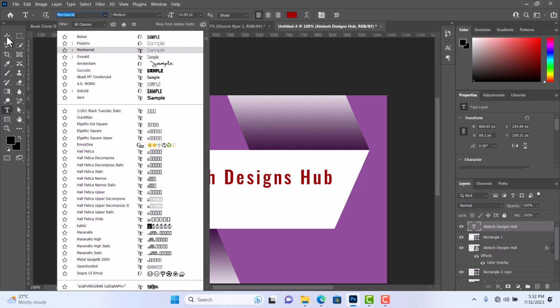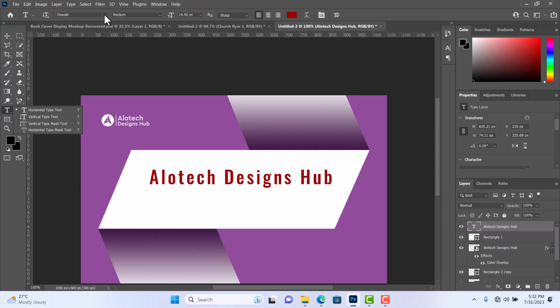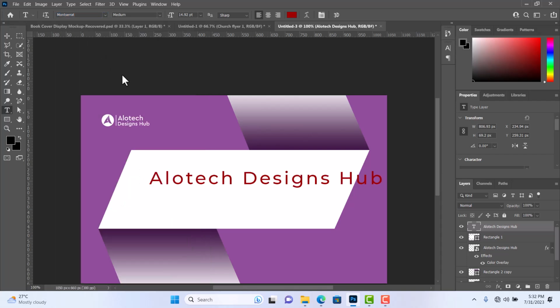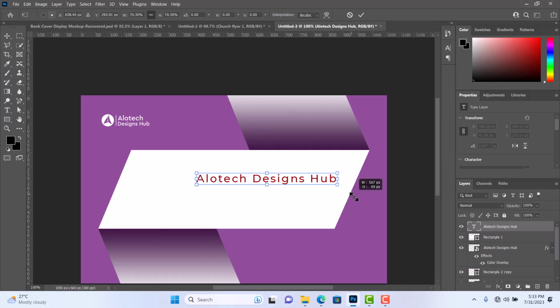Okay, it has not changed. Come to my font, click on Montserrat here. Click on it. I think it has changed now. Okay, so I'll press Control T to select the text and I'll reduce the size.